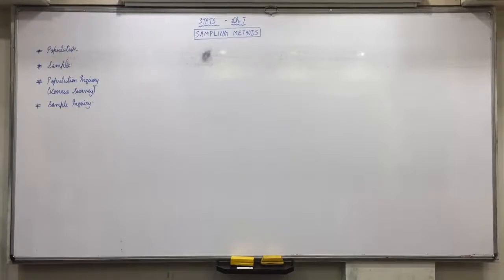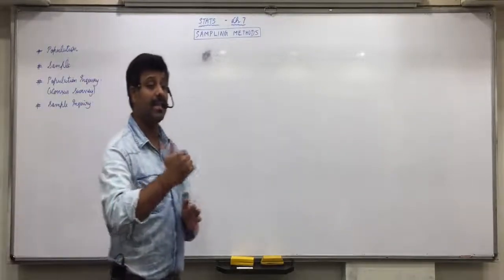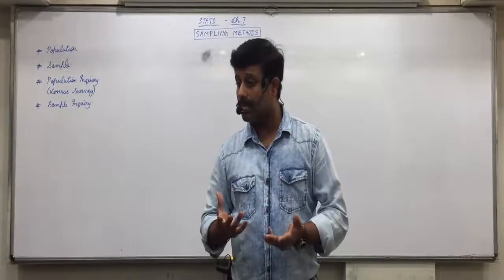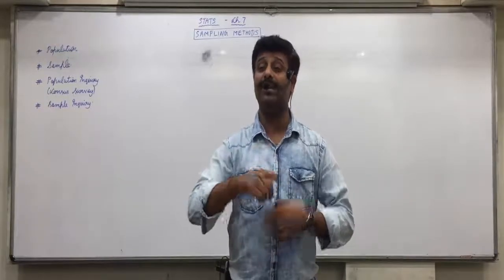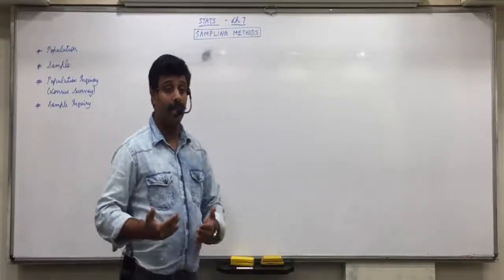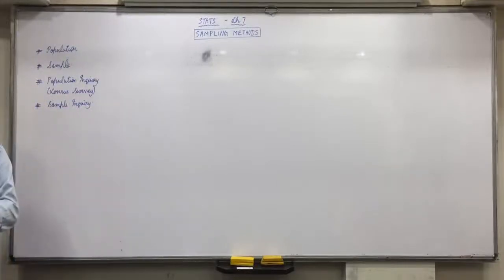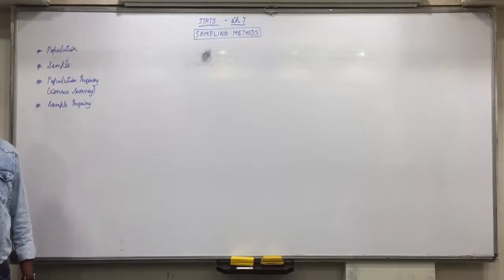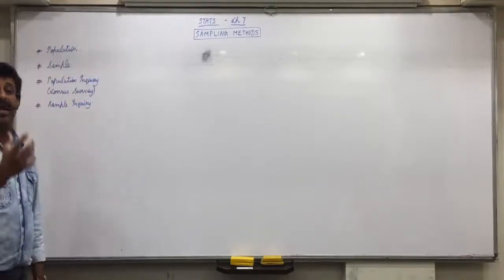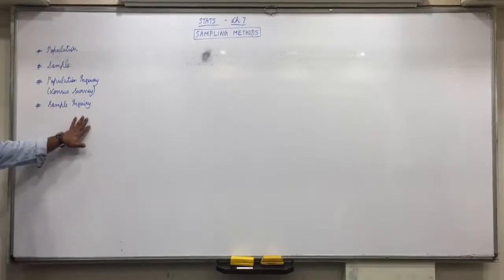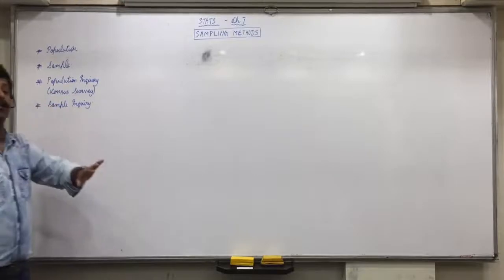Any confusions so far? Now, practically speaking, what is the purpose of statistics and statisticians? To get more output from less effort. When you can get the same information from 9, why should you get it from 70 and waste time, energy and money? So generally, statistics means, from the first chapter, we are making efforts to reduce the data and the labor. By frequency distribution, the bulk of data of pages was reduced into a few lines. Then when we came to central tendency, that data of few lines was represented by a single figure: mean, median, mode, etc. So when the same information can be obtained by sample inquiry, then population inquiry need not be done.